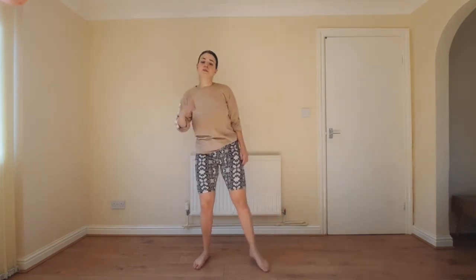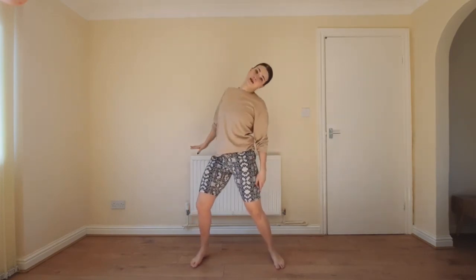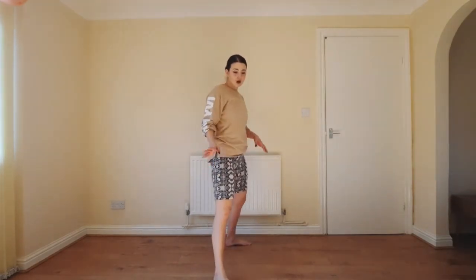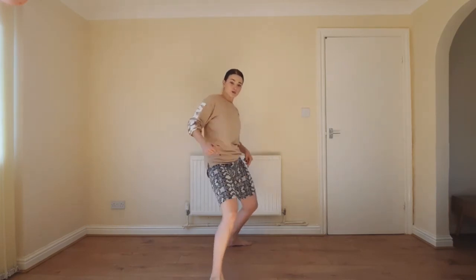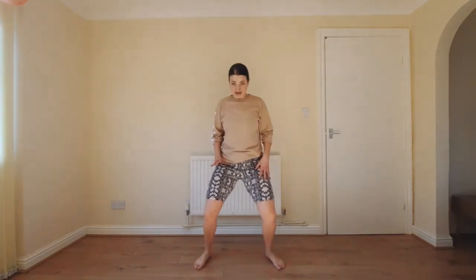So you can do this on either side, but just for this routine, we're going to use our left side. So it's kind of like a little ripple, boom, and hit at the end. So from the side, facing forwards, we're going and 1. Bounce off it. You're going to roll twice with your hips. So I'm just doing a little whine. Yeah, so bend your knees.